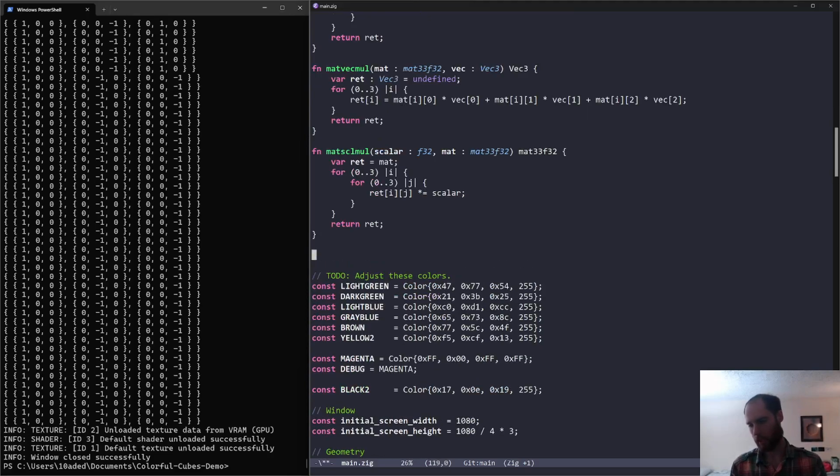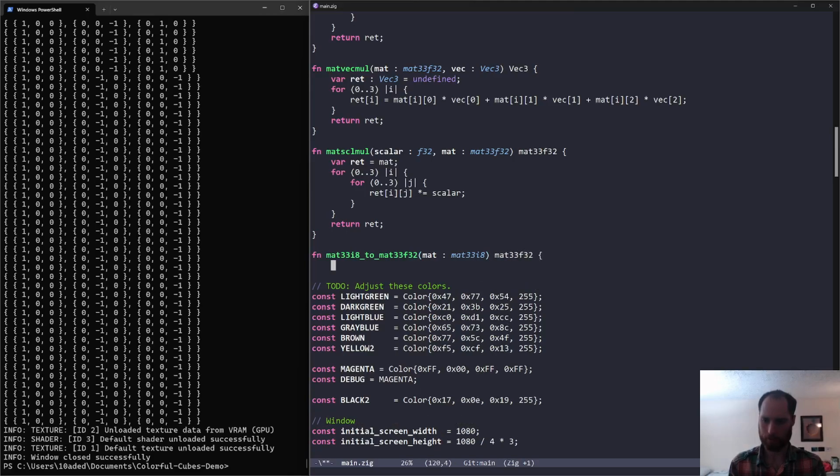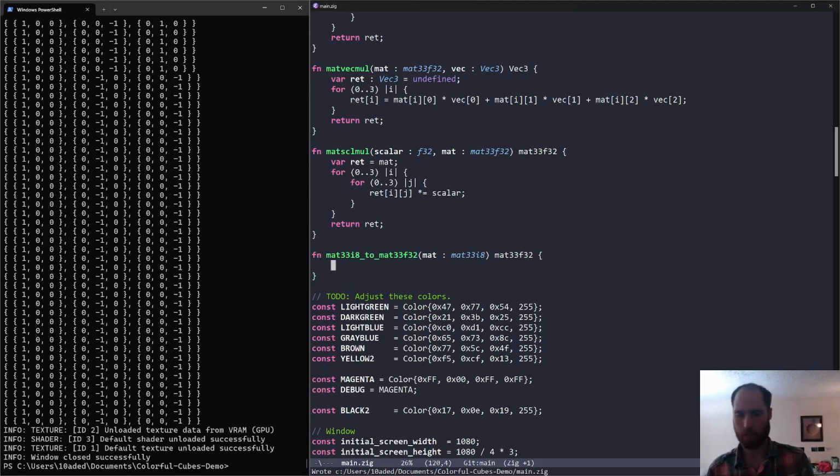Now we want to say mat33I8 to mat33F32, which will just have a matrix that is mat33I8, and then we're returning that, and we simply say it's just the usual.